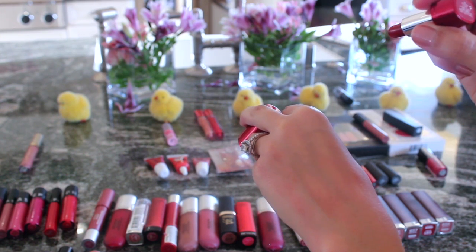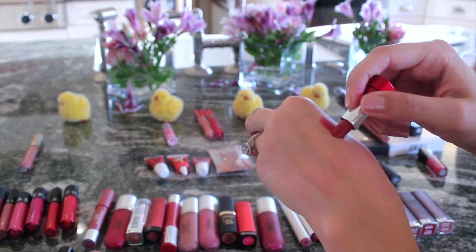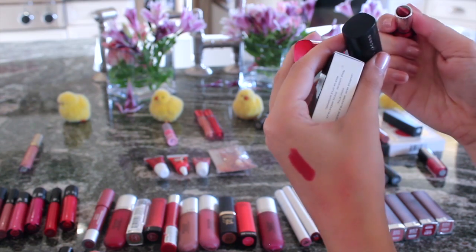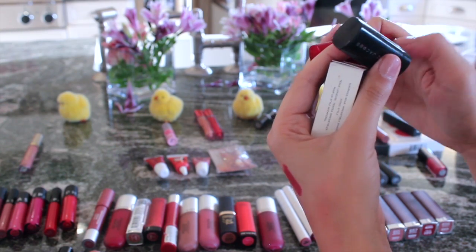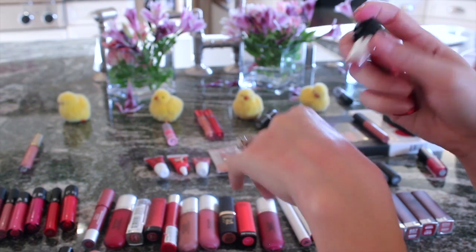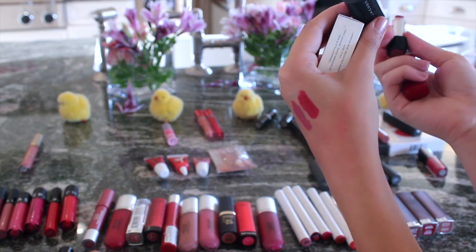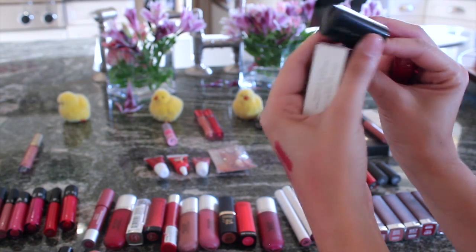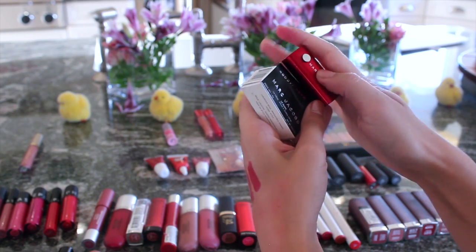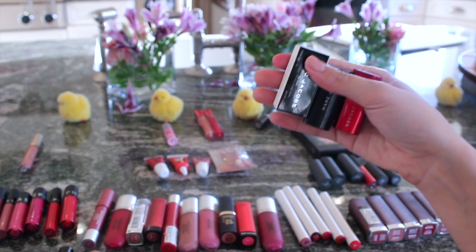But it is a, oh no, this one is different, right? Oh, this one's So Rouge. I did not even know that I had that. Oh, that is beautiful. Ooh, okay, I'm really excited about that. I did not know that I had that shade. But this is the one that I have 2 sample sizes of. This is Kiss Kiss Bang Bang. And I love, love, love that color. It is so gorgeous. So I am definitely keeping all 3 of these as they're little sample sizes, so it's gonna last me a pretty good amount of time, and they are fantastic, fantastic lipsticks.